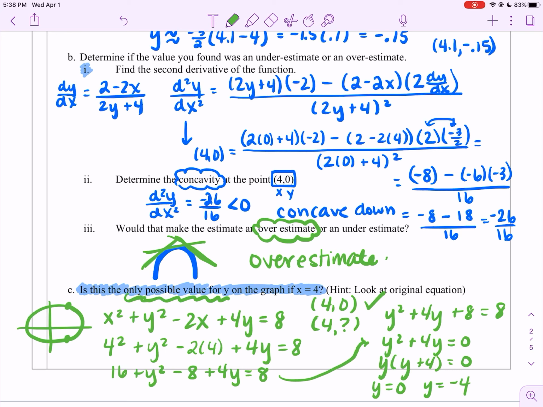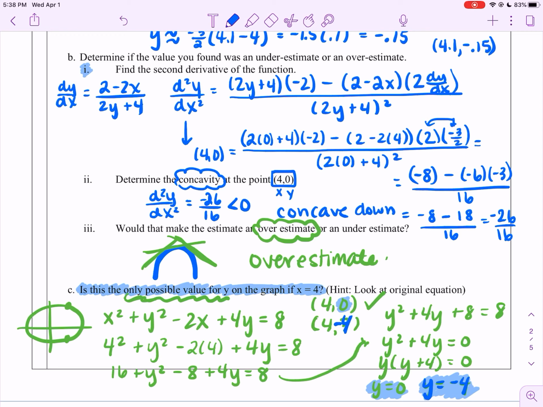That means that this isn't the only possible value for y, the 0. Yes, you can get that 0 here, but you also have to remember that there's another possible value for y. That's going to be y equals negative 4. You could be asking yourself, well, how could this work? Why could y also be equal to negative 4?